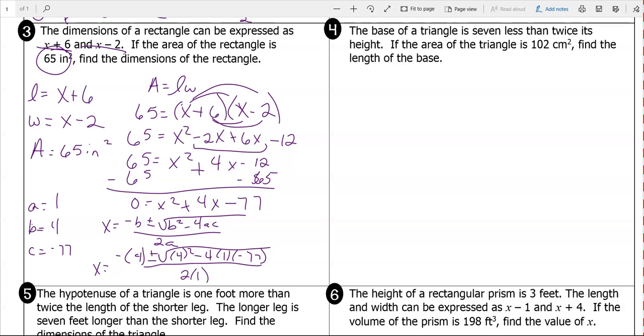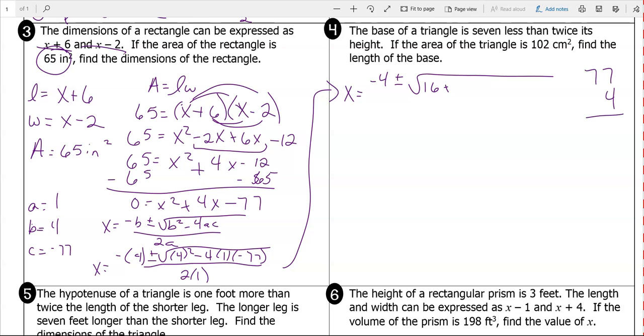Simplify. So we're going to move from here up. So we're going to have x equals negative 4 plus or minus the square root of 16. And it's going to end up being plus because minus 4 and a minus 77. So let's see what 77 times 4 is. 4 times 7 is 28. Carry the 2. 7 times 4 again is 28. Plus 2 is 30. So that should be 308. All of that is going to be over 2.